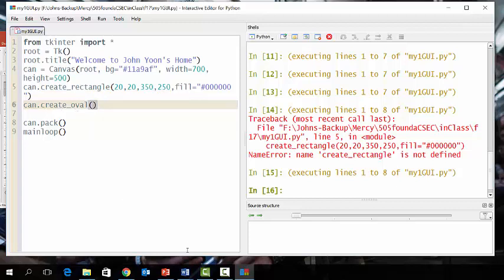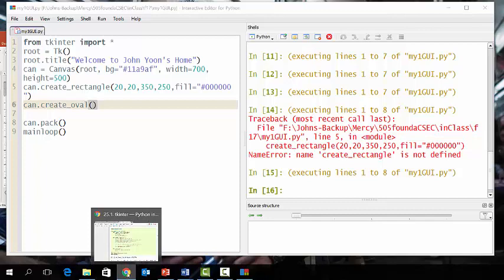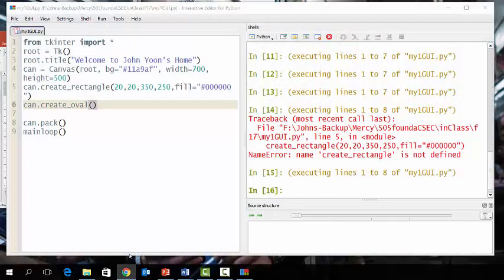For that reason, we need to take a look at here.